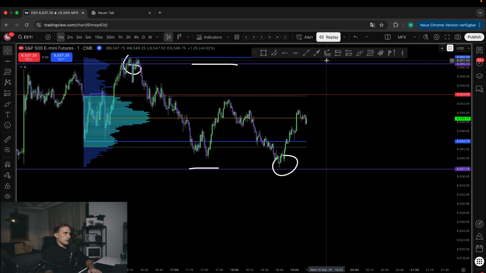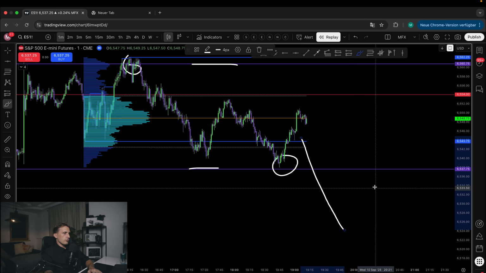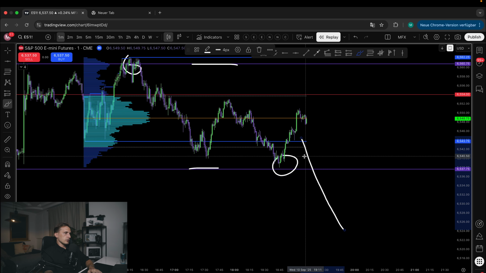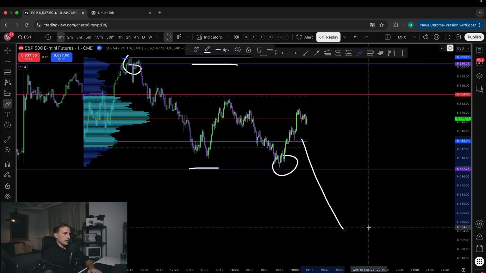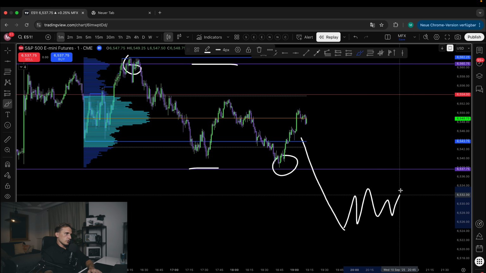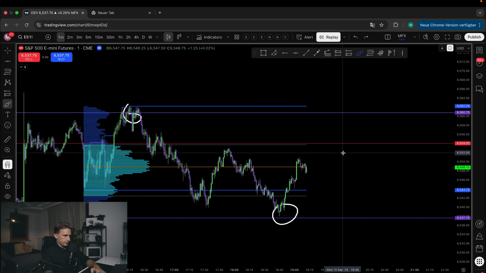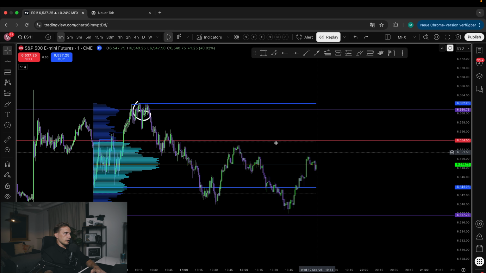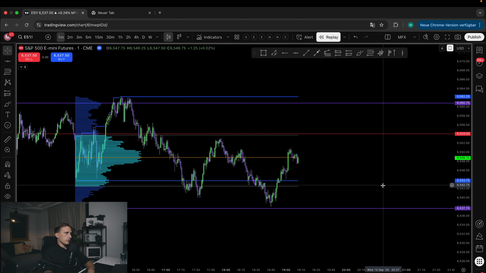If we then actually decide to break out of a value area, then you look for lower value, right? Because then we break balance and the market goes from balance to imbalance. And then we are looking for some patterns to trade this to the downside, okay? Or to the upside. But let's play this now a little bit further out and see if we get another entry on the volume profile.